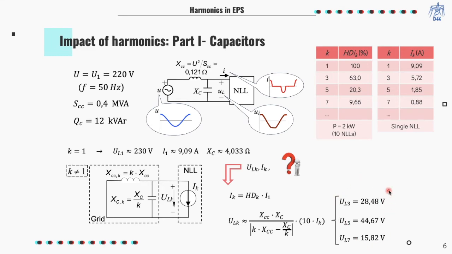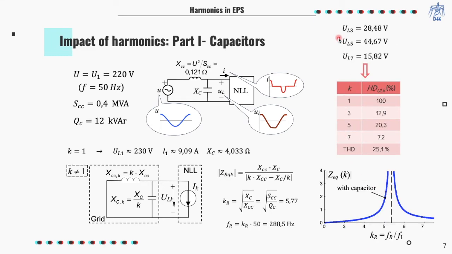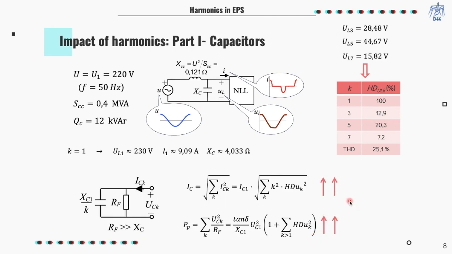We can observe that these harmonic voltages, or the corresponding individual harmonic voltage distortion, present a high value at the fifth harmonic. This is due to a parallel resonance produced between the grid and the reactance of the capacitor at the frequency of 288 Hz. The increase of these harmonic voltages due to this resonance at the fifth harmonic may produce overloading and overheating problems in the capacitor bank.